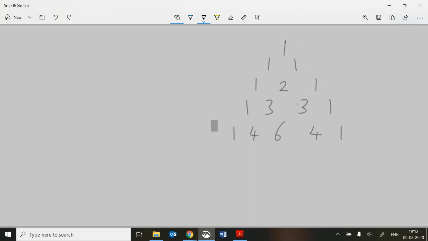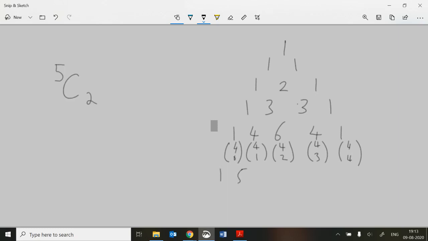So this is called Pascal's triangle, and the positions in here are really, I'm going to write it in the notation like this. This is really 4 choose 1. This is 4 choose 2, and this is 4 choose 3, and this is 4 choose 4, and the one at the start is 4 choose 0.